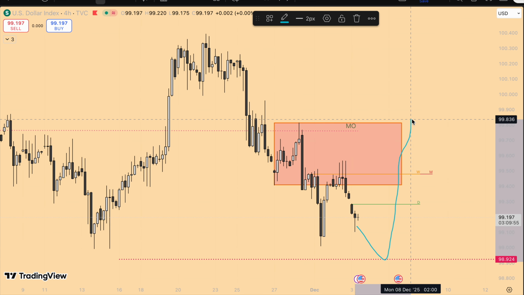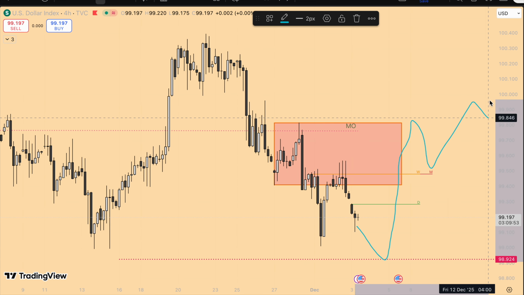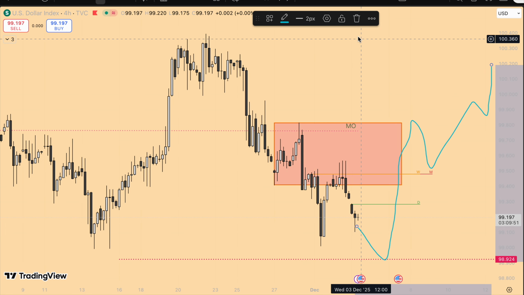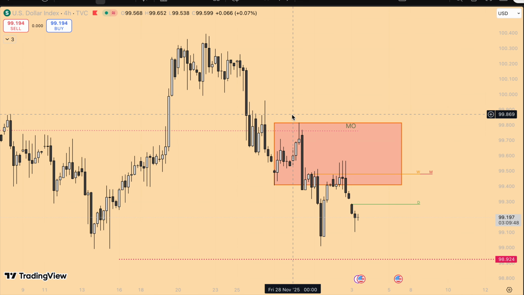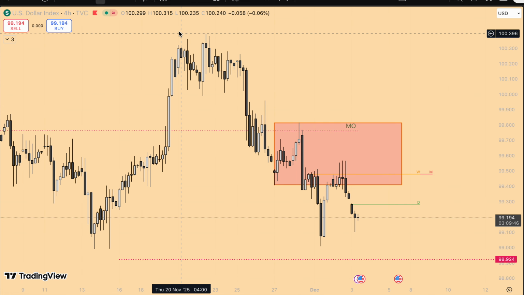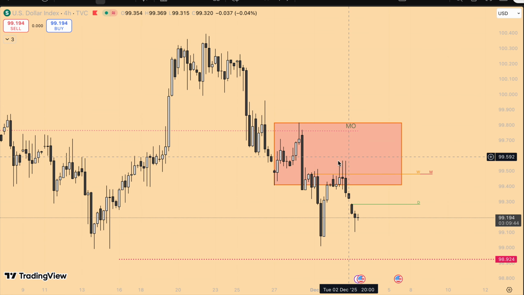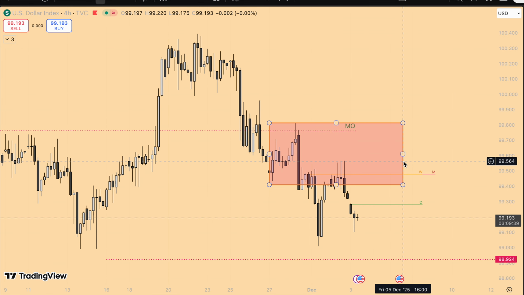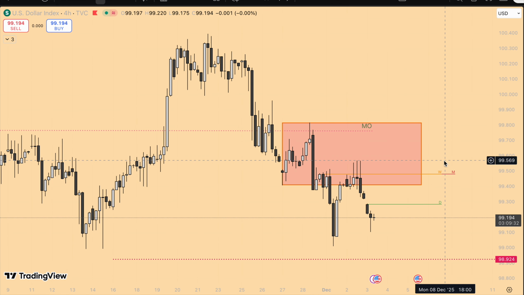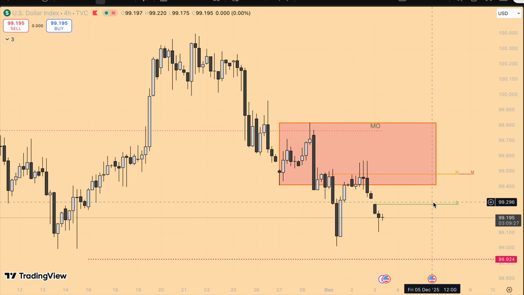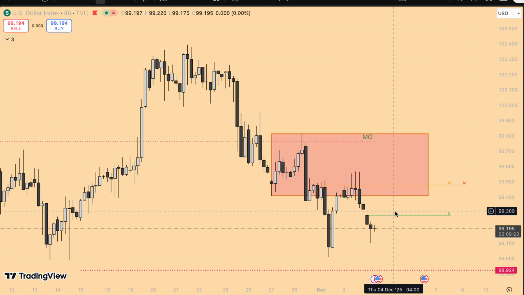highs being broken, something like this. Like, you want highs going before you start looking for longs, right? You want this high to go, you want this high to go, you want this high to go, right? At least this one at first, you know what I'm saying? So at first, when you're looking to trade anything, always follow the immediate order flow. Follow what's going on at the moment. That's where the money is, right? So the reason why I'm still looking for that retracement on the dollar is because of this gap we have here.